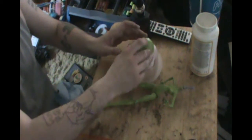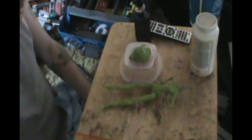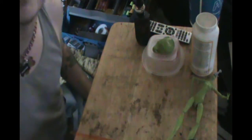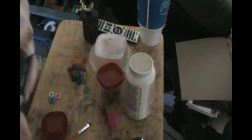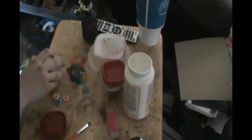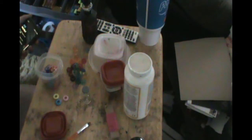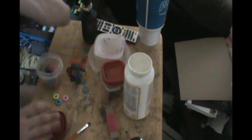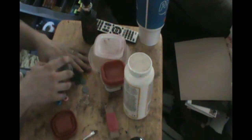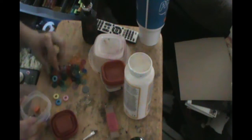Facial features. While we're waiting for her to dry, let's go ahead and start on some of her accessories. So I have some various little rings here and some other stuff that I can make into a little belt and stuff for her. So we'll get on that.